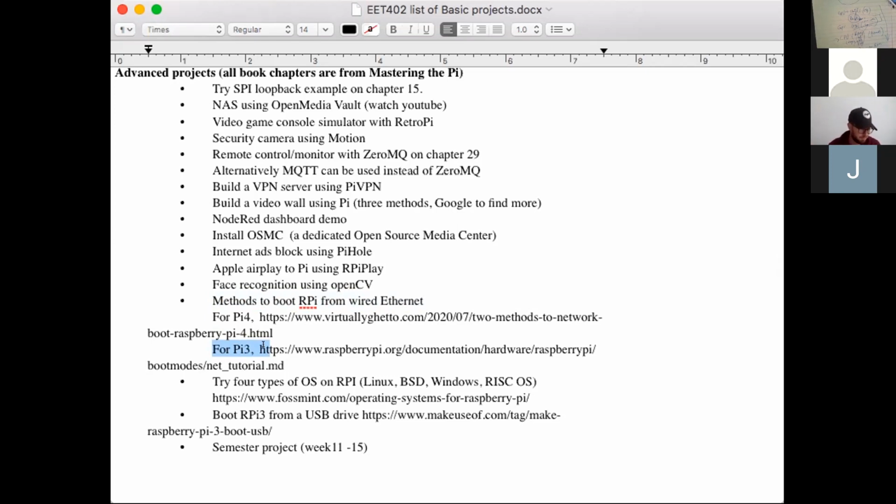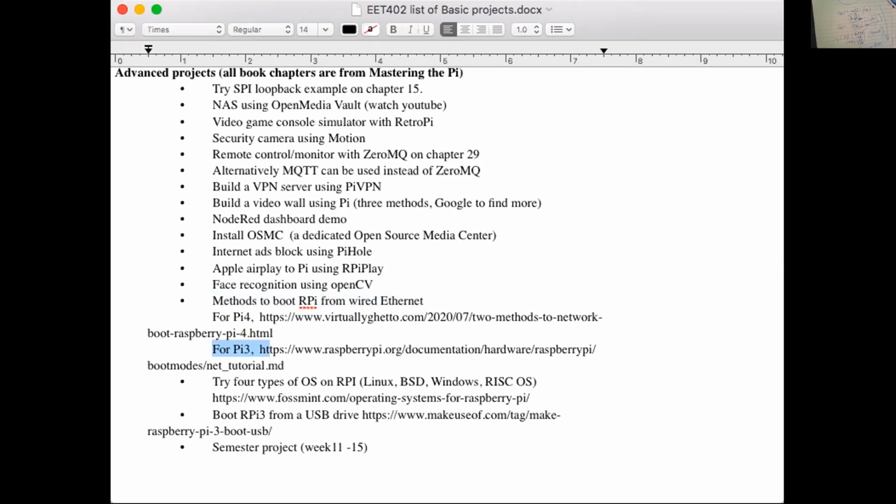So that's the next one. We can run a Pi 3 from a USB drive. Why do we want to do that? That is because a USB hard drive has much better performance and lasts much longer than an SD card.